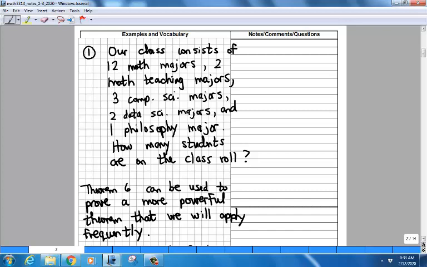Yes. So you see, you have different sequences of execution based on your choice of the classroom, right? So if you follow the first branch, which we will say is you go into the math major classroom, then how many ways do you have of finishing the program? 12, right? Because there are 12 choices you can make there. If you go into the math teaching room, you have 2. If you go into the computer science room, you have what? 3 paths of execution, because there are 3 people you can pick.